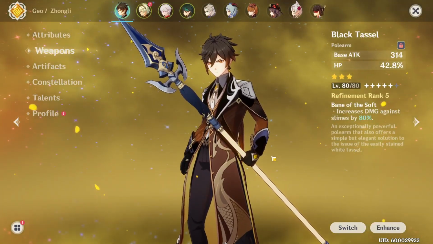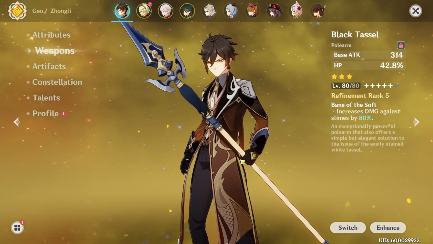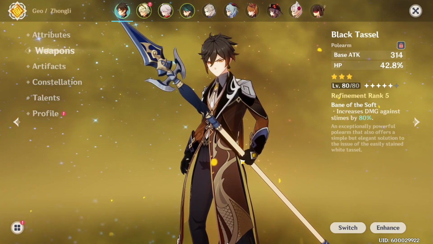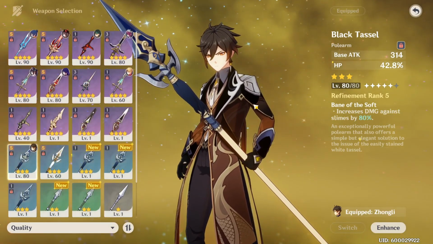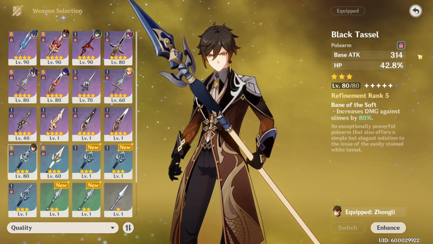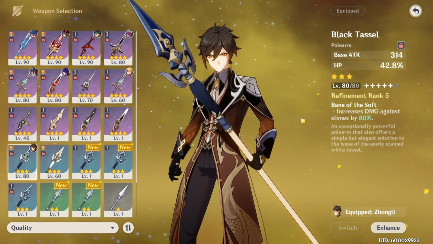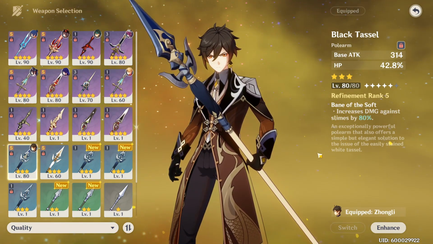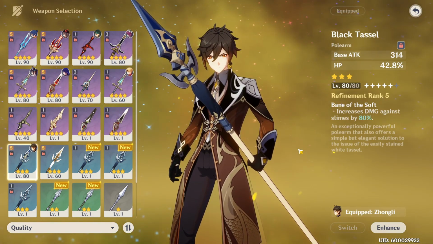Alright, you'll be happy to know that weapons for Zhongli can be incredibly cheap, because one of the better weapons for Zhongli is, well, Black Tassel. And Black Tassel is a 3-star weapon, and the reason it's so good is because it increases your HP by so much. A 42% substat of HP here for a level 80 Black Tassel is really nice, and not to mention 3 stars take less materials to level up, so it's extremely easy to level up.